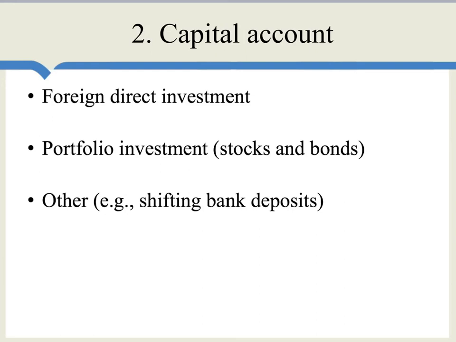Now the capital account. This too has several parts. One primary part of the capital account is foreign direct investment. The example there would be foreigners building a factory in the United States. Another example would be portfolio investment, say in stocks and bonds. So China could take its money and say buy some shares on a US stock exchange. That's buying a secondary claim to an existing investment rather than starting up a new investment all over again. And then finally, also in the capital account, you will find things like shifting bank deposits, which represent a movement of capital from one country to another.